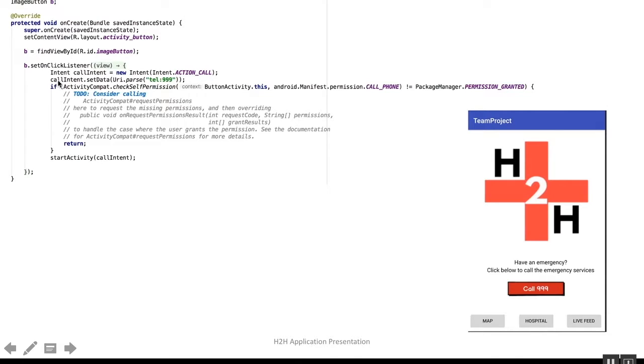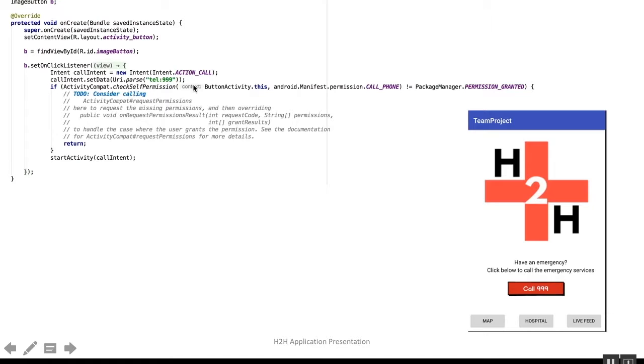And this is where I put the number with the double quotation. On the 999 you can put whatever number you want, and it will dial whenever the button is pressed.